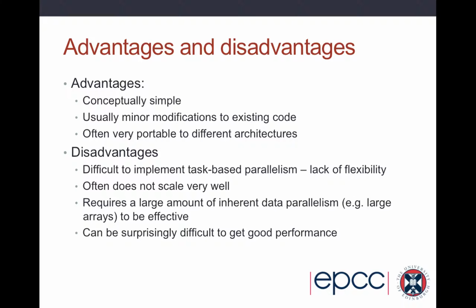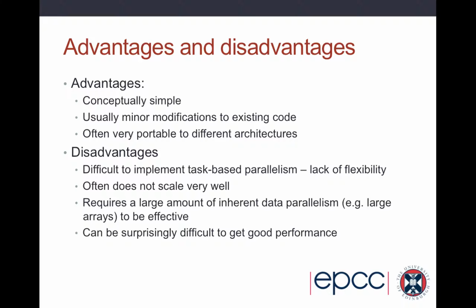The disadvantage is there's a lack of flexibility in terms of the algorithms that can be encoded, because it can be difficult to implement task-based parallelism. It doesn't scale very well generally because, well, two things: because of the type of hardware you have access to, and shared memory doesn't generally have very many processors, so it's very hard to make it scale well.